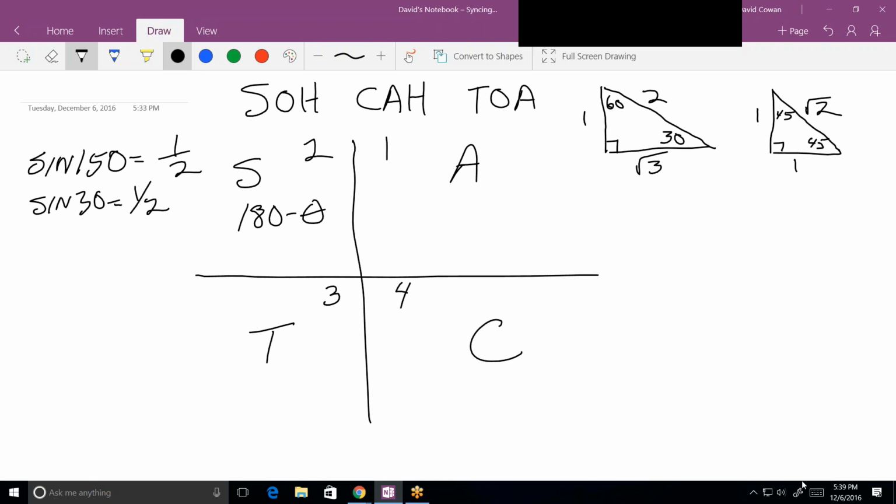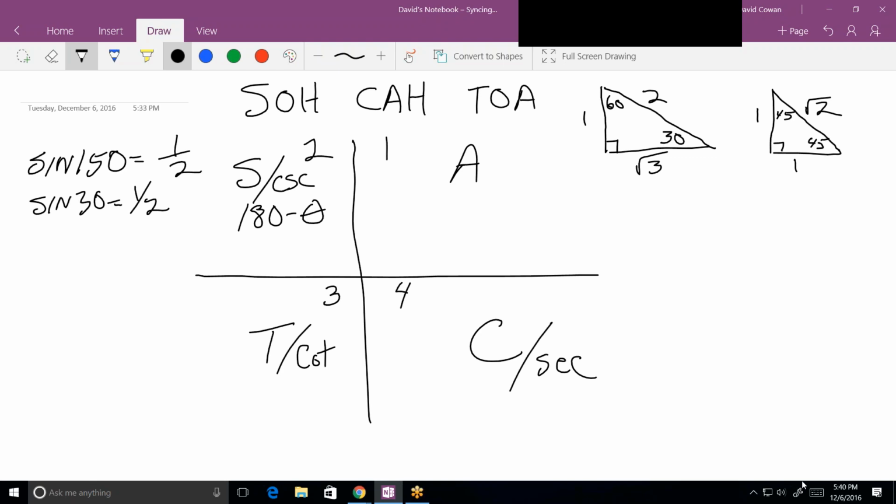The A means all 6 trig functions are positive in the first quadrant. The S means only the sine is positive in the second quadrant. The T means only tangent, and the C means only cosine. Now, when I say only sine, well, we know its reciprocal has to carry the same plus or minus sign, so it's really sine and cosecant. This one's tangent and cotangent, and this one's cosine and secant.